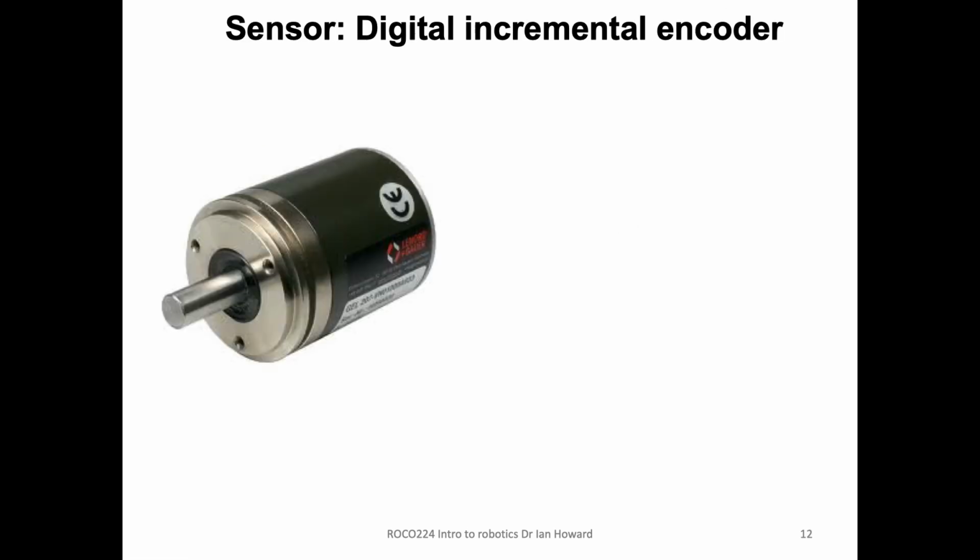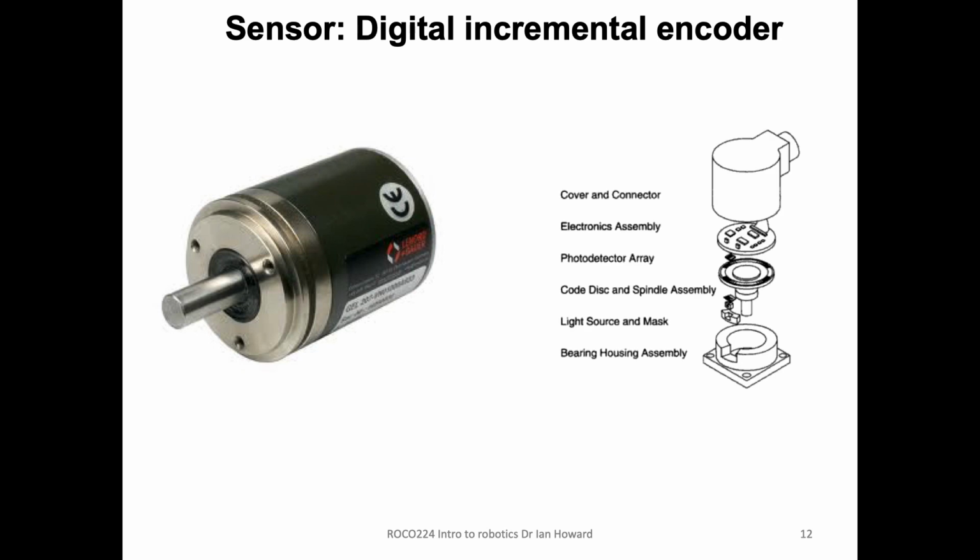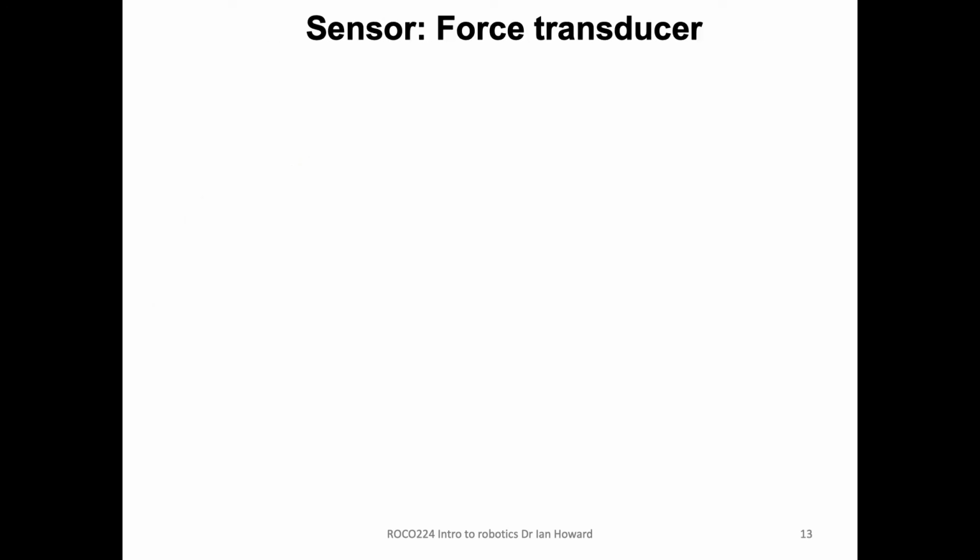If we want to start sensing things, then there are lots of different ways of doing this. Like I said, for a robotic arm, one of the important things would be to know the angle of the arm at the joints. One way of doing this is with an incremental encoder, and the idea is you're shining a little light, normally through a slotted disc. It could also be a sinusoidally modulated one. There are lots of technologies, but the idea is you just count the number of pulses going past, and you can have consequently an estimate of angle as this thing rotates. They're very useful for positioning tasks. There are also magnetic versions now available, using newer technology, looking at the strength of rotating magnetic fields, and you can get very good performance from those as well.